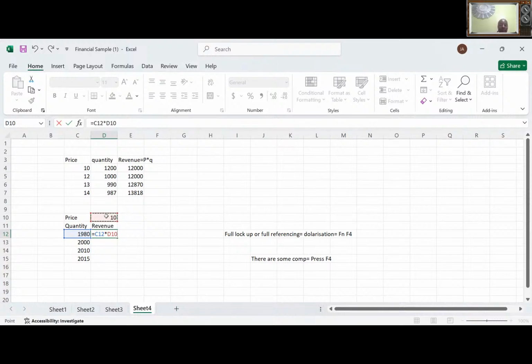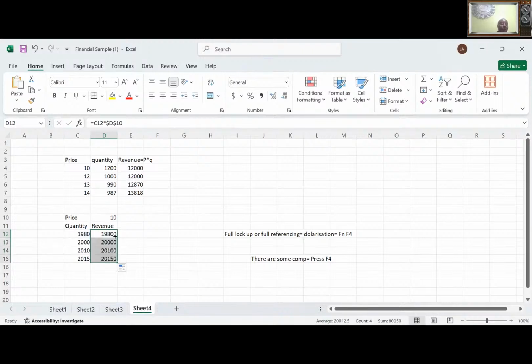So you simply press function with that one F4 or just F4 alone. Then you'll be able to see those dollars there. So control enter, and then you should be able to drive this thing down. Let's keep on trying like that, and then we shall overcome. We shall overcome. Yeah. Exactly, that was my problem initially.